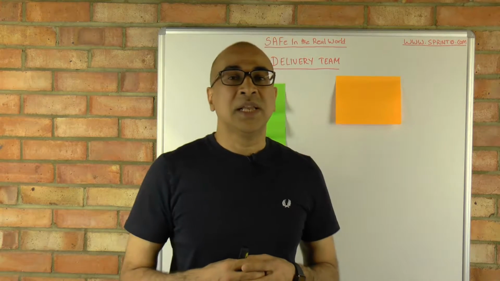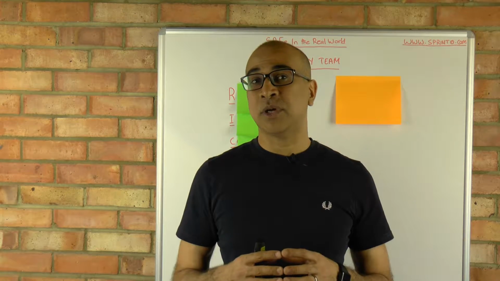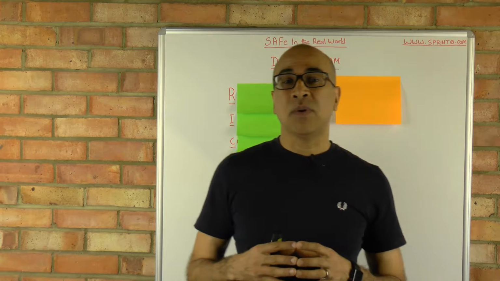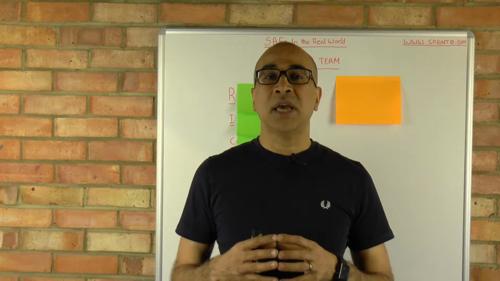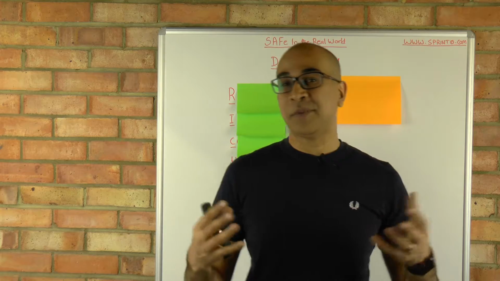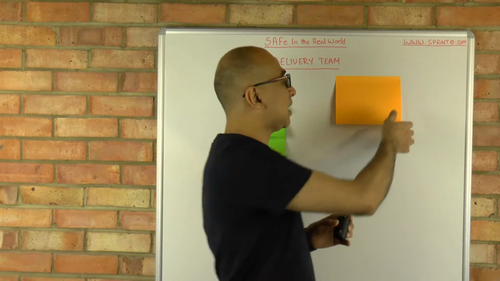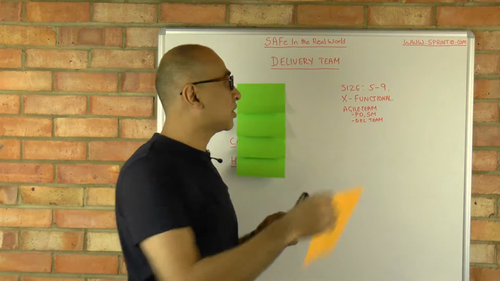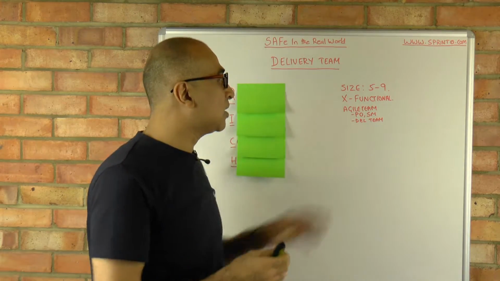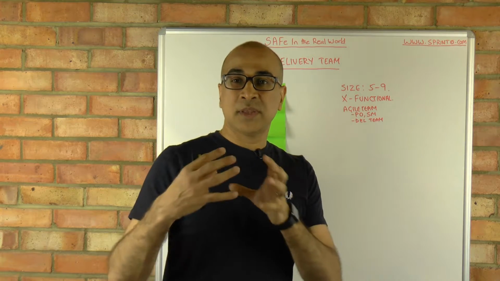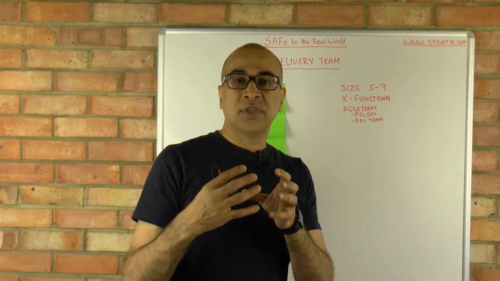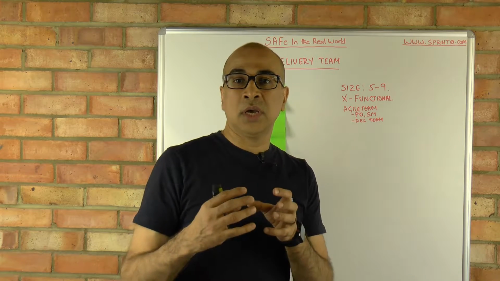Okay, the first question I have to ask you is, who should we have on this team? The answer to that is a very simple one. It's whoever you need to get the job done. Usually that's going to be a mix of skills. Let's have a quick look at some of the characteristics of a team. The first thing is that the team size is relatively small. This is one of the principles in Agile. We try to keep the teams of a smaller size so that we can enhance the communication amongst the teams.